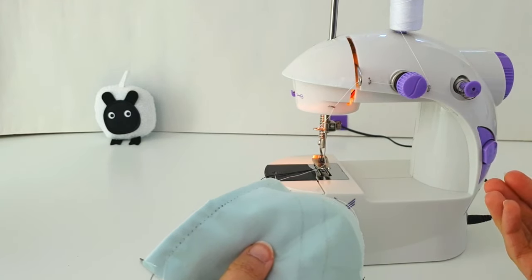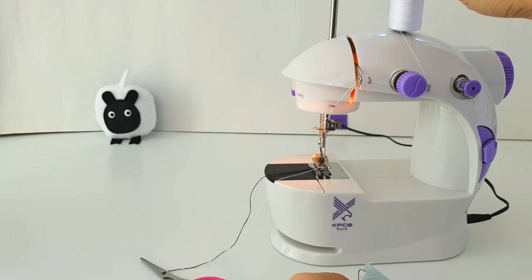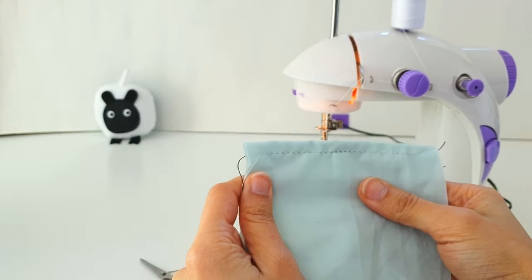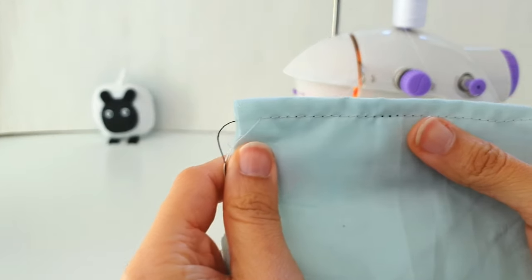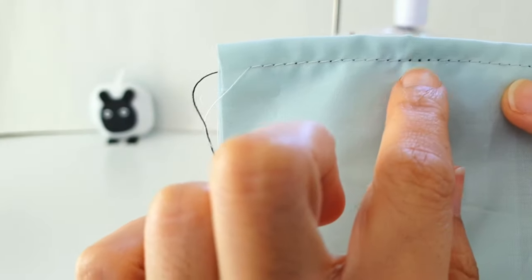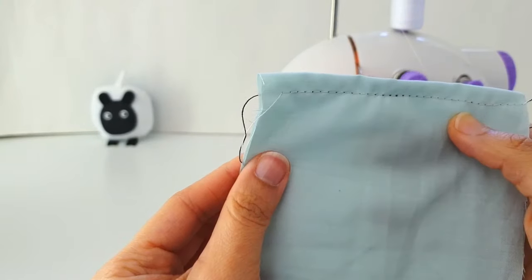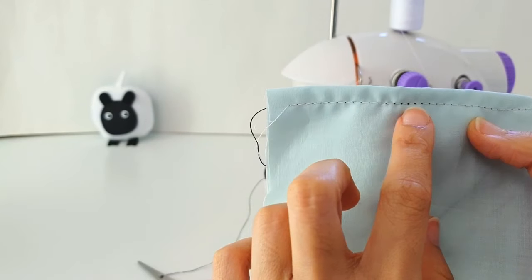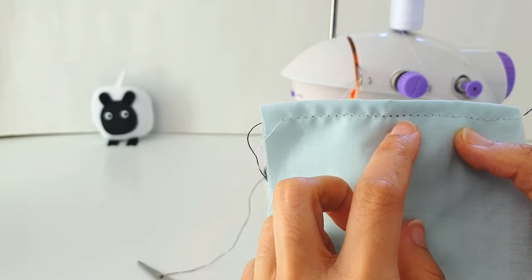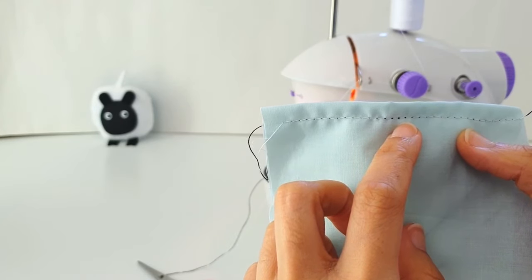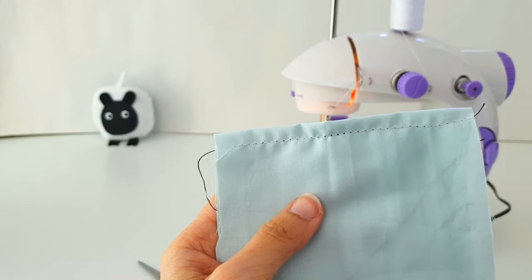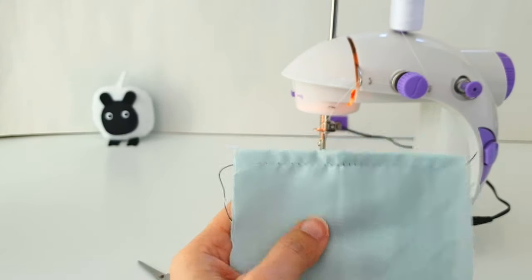But there are other ways as well. So you know that the top thread is white, so on top of my fabric, I should only be seeing white thread, not black thread. So if I zoom in closer, I can see specks of black. Ideally, that should not be happening. If the black thread is coming through, it means that the black thread is too loose compared to the white thread. So the black is looser, the white is tighter. Which means we need to loosen the white thread even more. Let's do that.